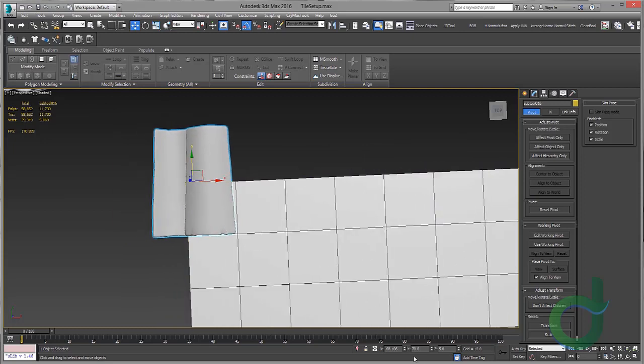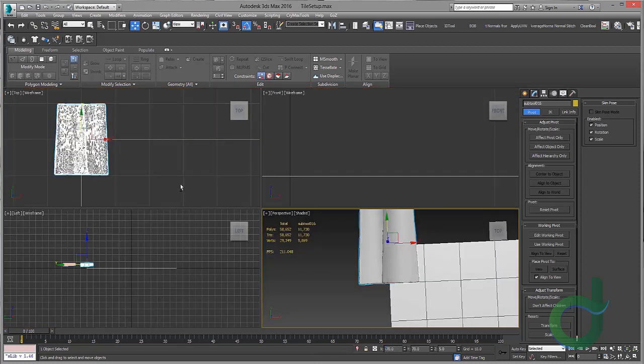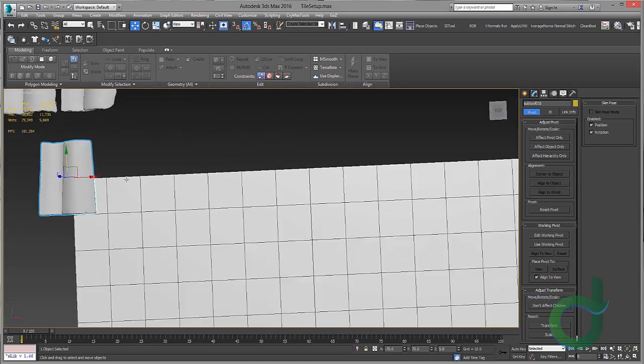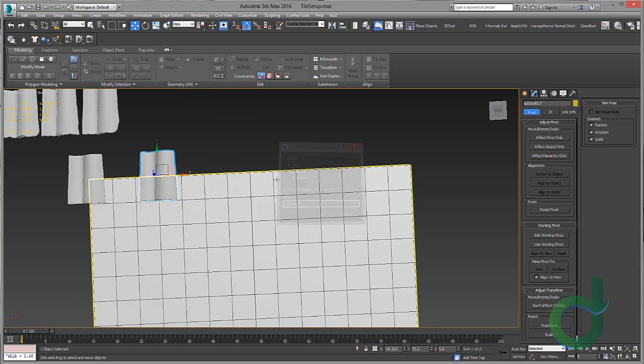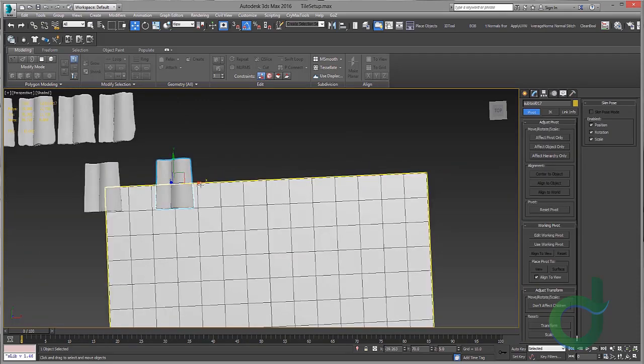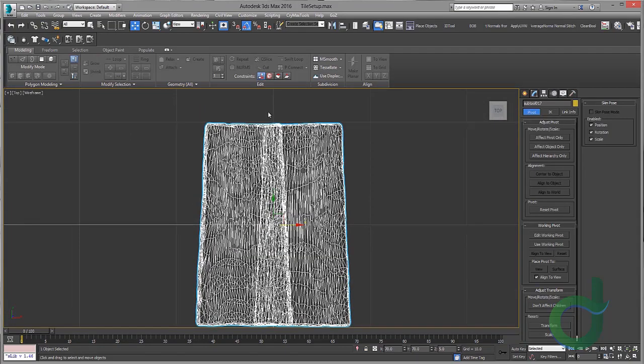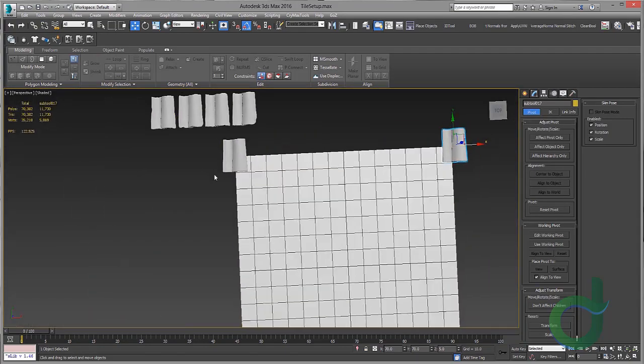So if it's set to 70, and this one needs to be minus 70, is that exactly the center? Yes, that is exactly in the center. Then if we copy this and we set this one to, I'm just cheating here and just moving it already there, and let's set this to 70. So this one is minus 70, this one is 70, and the top can still be at 70. Now these would flow over each other perfectly, or they should be. They should be flowing over perfectly when we start tiling it.